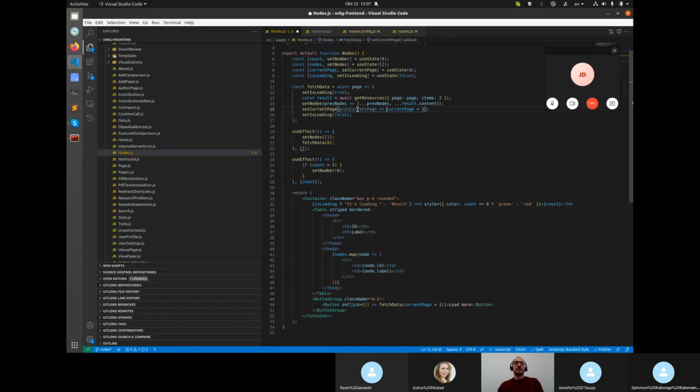Basically I have the previous value of current page, and I just increment it. This is based on my experience: I always try to use the previous state to update my state if they are related. Now I want to increment the value, so I use the previous state.